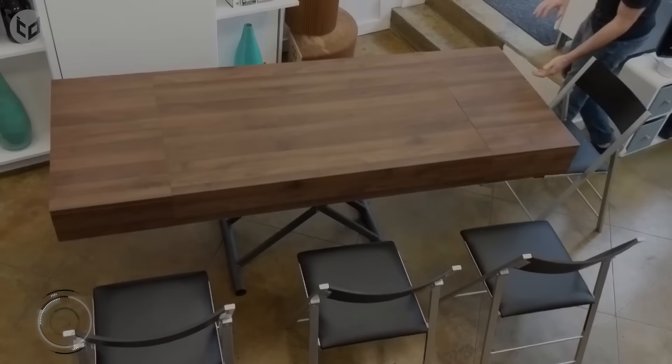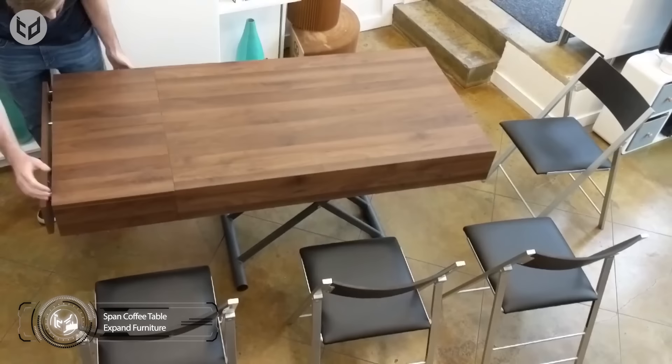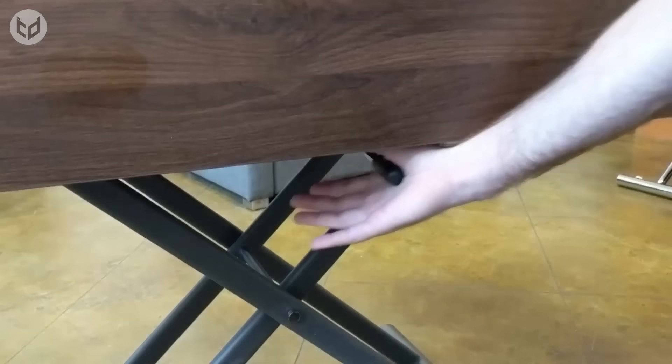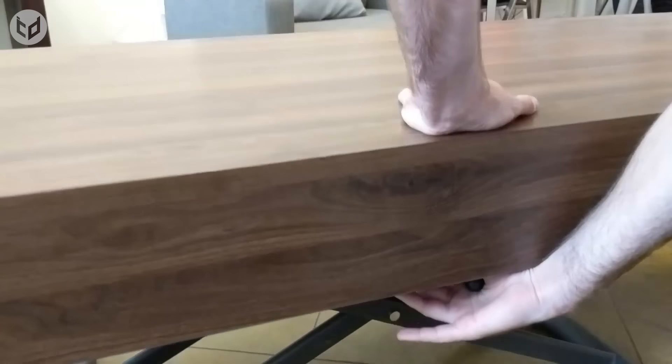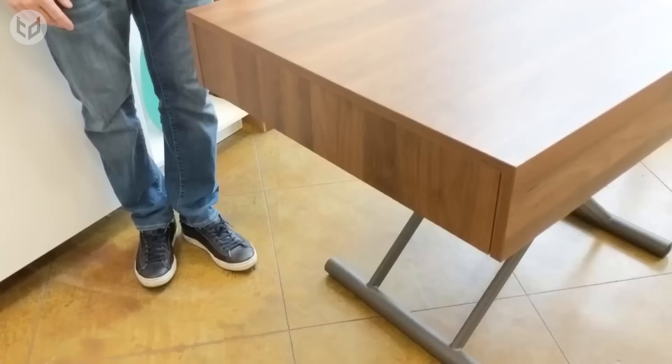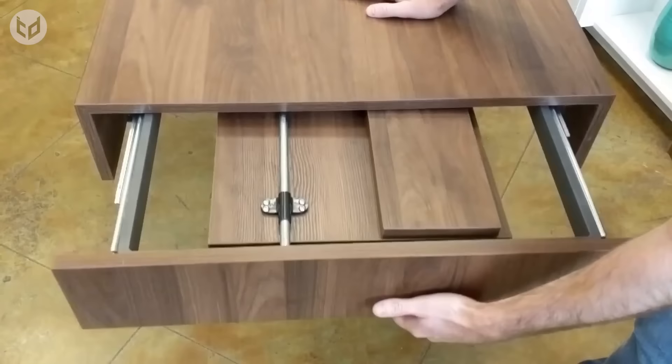Next is the Span Coffee Transformer Table. In just a matter of seconds, it can transform from a dining or business table into a much smaller coffee table. The ends fold inwards and are stored within the body of the main table, which is then lowered or raised by pulling on the lever underneath. It adjusts between 30 and 11 inches off the ground. When it comes time to extend it again, simply pull out the ends, unfold the surface panels, and slot it all together. One or both ends can be extended depending on the number of people.